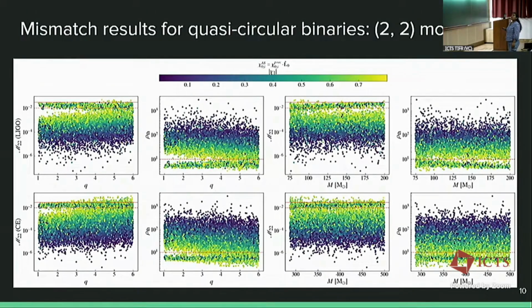But as you go to the high spin case, the mismatch increases and it can go to about 3% for LIGO, and for Cosmic Explorer there are some points above 3%. This is good in the sense that the twisting approximation works well for our current generation detector, and for almost all the sample points the mismatch is below 3%. But for Cosmic Explorer, that is not enough. We need a more accurate waveform.